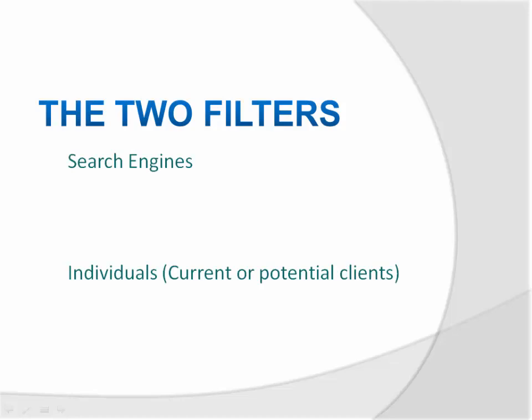The first is search engines, Google, Yahoo, Bing, MSN, and so forth. And I ask myself several questions. First of all, what does Google see? And what does Google want? There are certain things that Google doesn't actually see that you might think that they do, and there are certain things that Google wants.